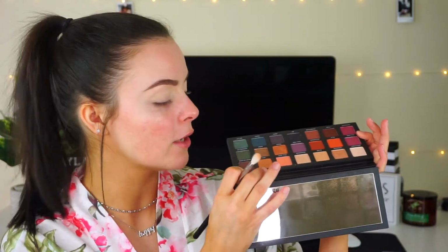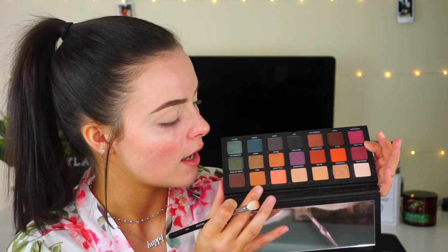I'm going to use my Urban Decay Born to Run palette, and I'm going to take the shade Riff right here because it's a really light kind of caramely brown color, and I think it's really pretty. So I'm going to use this as my crease shade, my transition. And I'm going to take that on a Morphe M433, and I'm just going to start working this, it's really pigmented, into my upper crease up here.